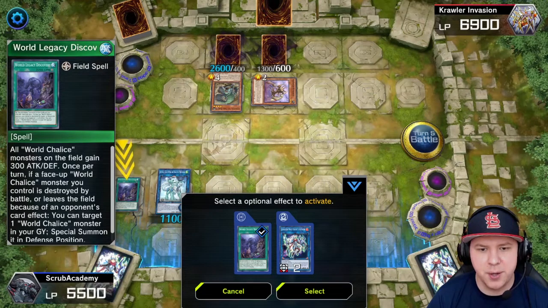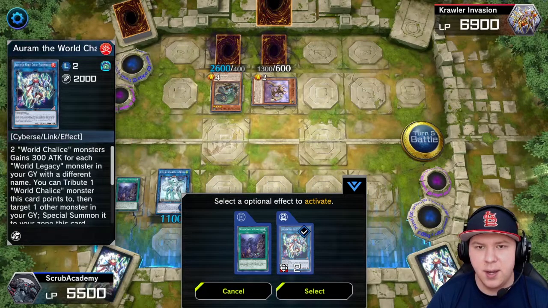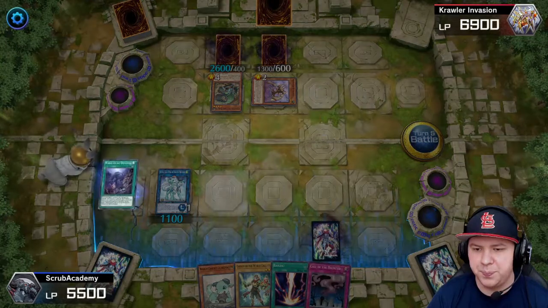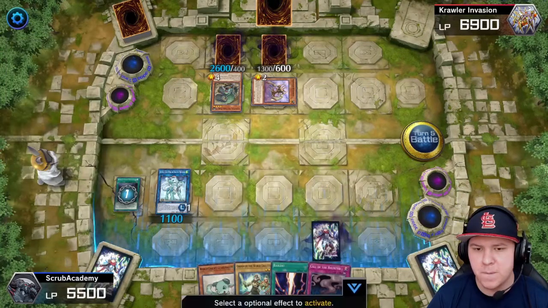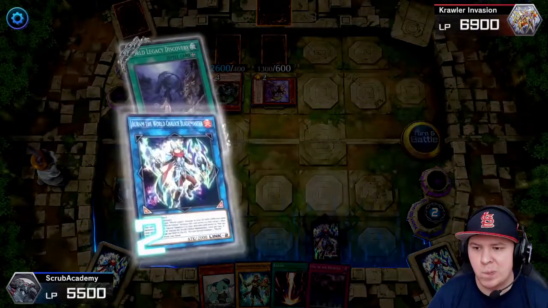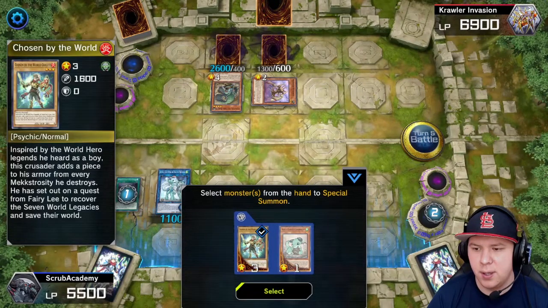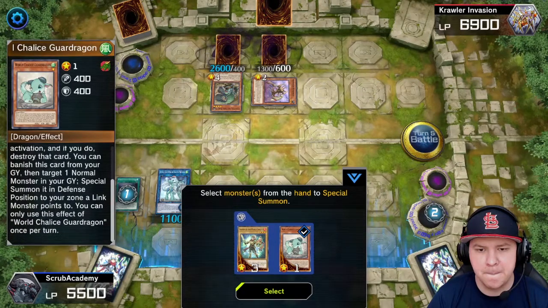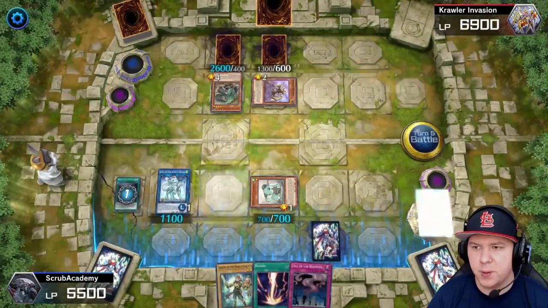So this card, if a monster you control is destroyed by battle or on the field, you can target one Chalice monster in the graveyard, special summon it, and then we'll activate this. And that. Select a monster to special summon from hand. I guess it doesn't really matter which one. Special summon that out. And then that will special summon this out.